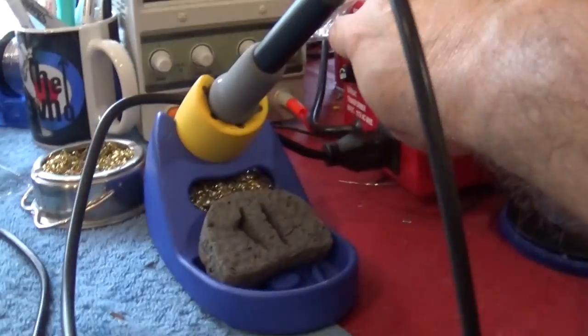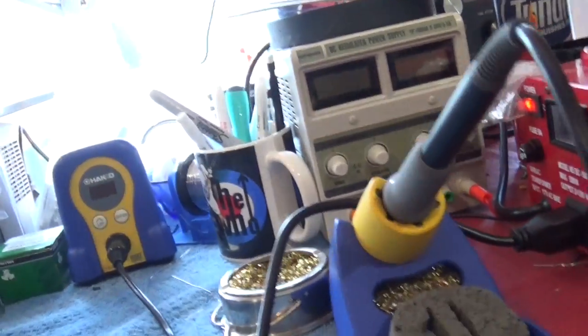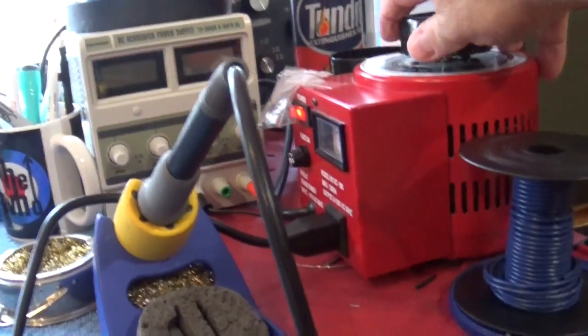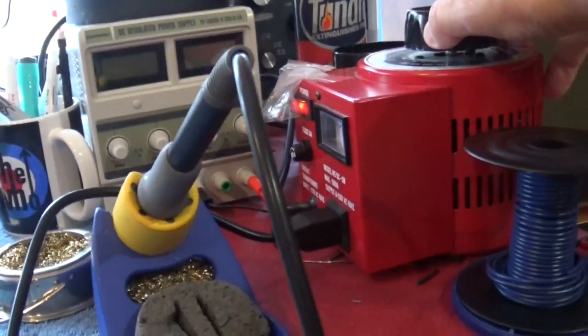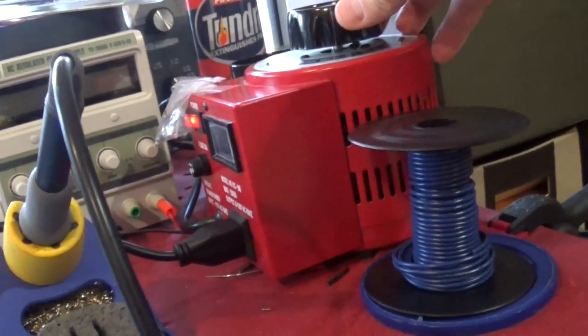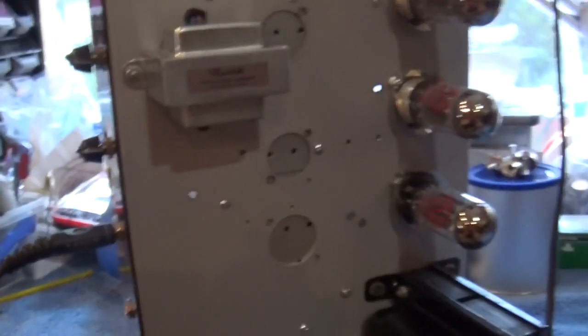Let's hit the variac. I'm going to bring her up. First we'll put the power switch on, and we're going to bring her up. We're going to go right to 110. I'm going to give those tubes a minute to warm up.